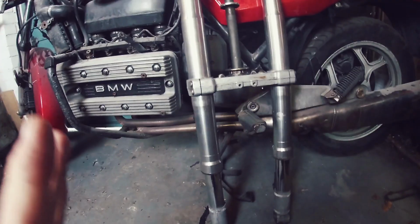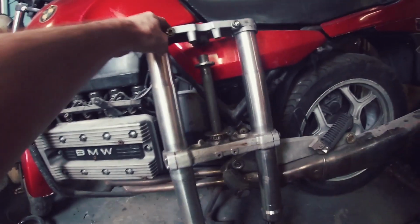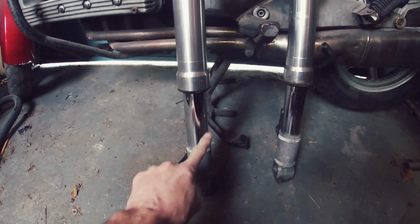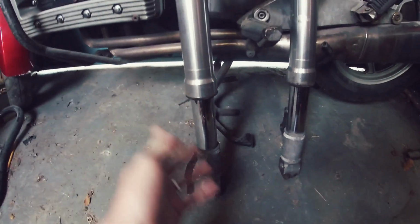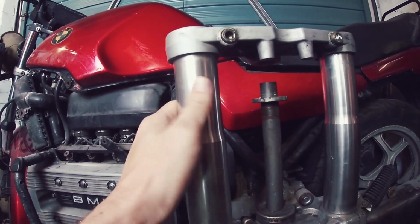And so yes, the K100 and these forks. These, as I've mentioned, are from a 750 SuperSport Ducati. They're in brilliant condition, considering how much I paid for them. No, I did not pay £1,000 for them. I actually got them for far, far less than this. Still works, there's still compression in it. There's no pitting at all, and this is the main thing for me. I didn't want to buy forks with pitting because ultimately it would have cost me more to have these re-chromed than it would be to buy a decent set. There is a tiny bit of scratching going on down here, but nothing that can't be sorted.